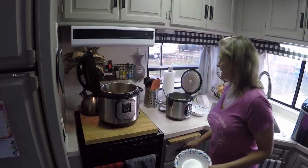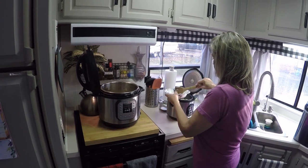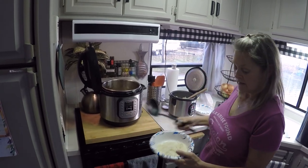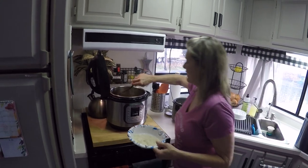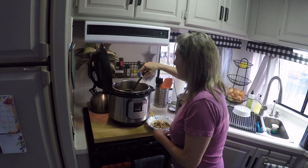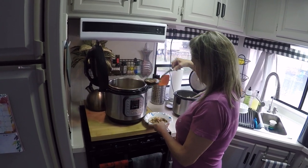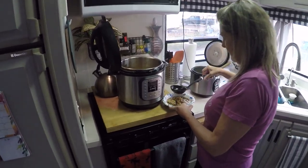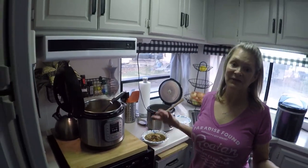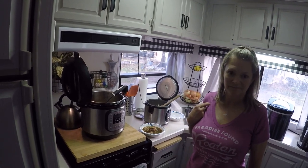Daryl's ready for a bowl so we're going to get some rice. Some people like a lot of rice, some people don't — it just depends on your taste. I'll put probably a little less than a half a cup and give him some. There you go — yum yum yum! Y'all have a great day. Thanks for sticking with me and watching. If you think of something you want me to cook, let me know — I'll do it. Have a great weekend y'all!